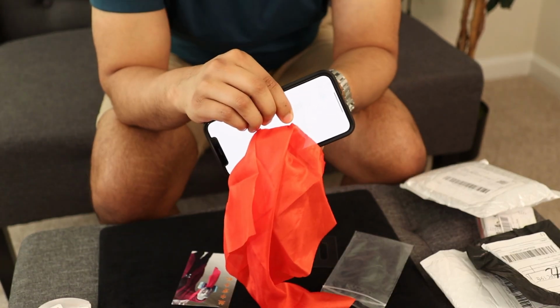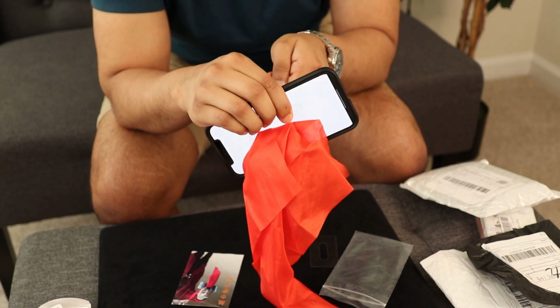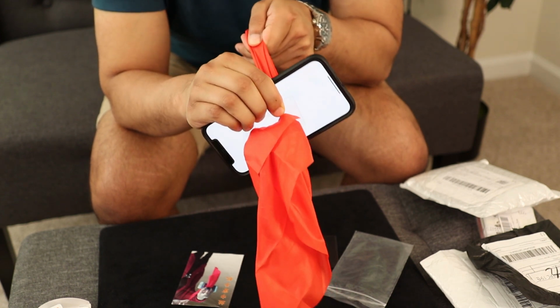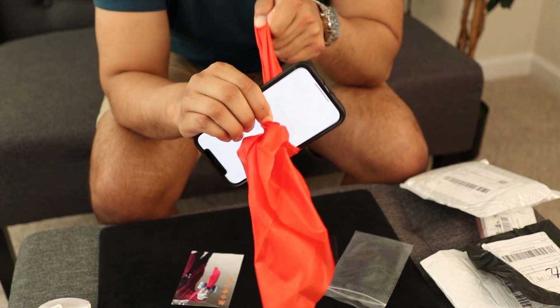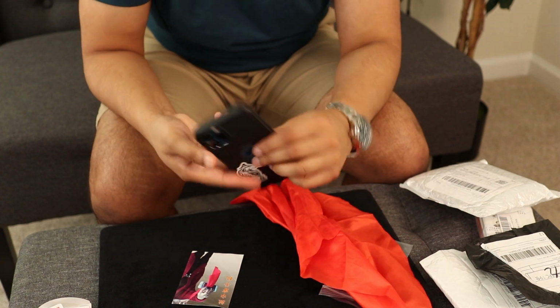All right, so here we go. After trying it out for 10 minutes, check this out. I'm gonna pull it right through the phone. Watch this. Going right into the phone screen. Look at that. Oh my God, it's amazing. It's pure magic. Oh, how does anyone ever do this? Oh my God, pure magic. And that's just what it is.